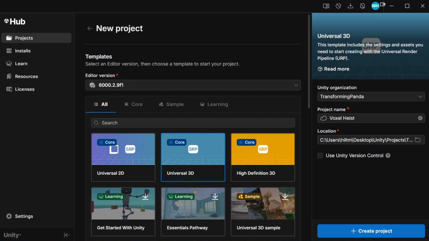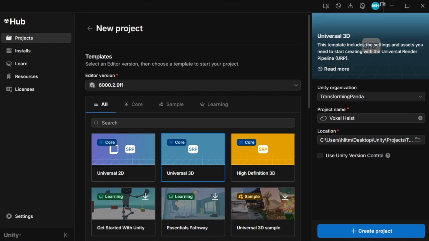So now that you've installed Unity, or the Unity Hub, we'll be starting with a new project. I'm using version 6.2.9. Feel free to use a more updated version, as they seem to be rolling out updates rather quickly currently.